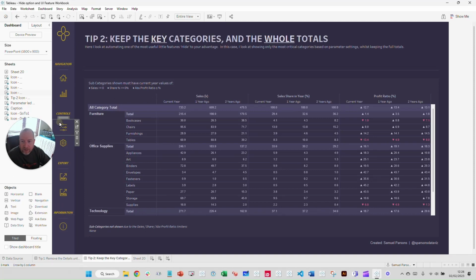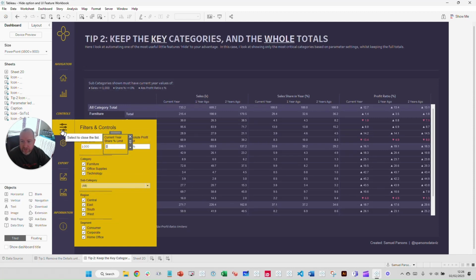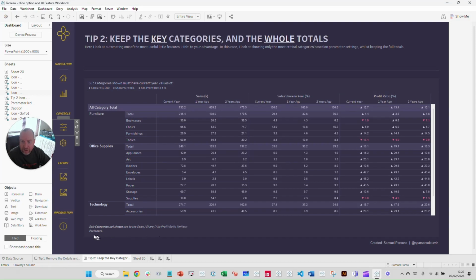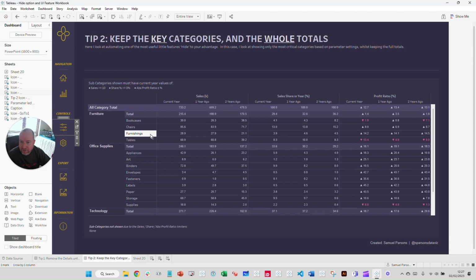If I start removing some, so let's put these back to the values. There you go. So I've just lost a row, just saw that move. I've now got fasteners up here. So fasteners just came out. So let's just bring that back to 0. I'll give it 10, that'll do. Let's find fasteners. There we go. So fasteners here have got less than 1,000. So this sales is in 1,000. So it's got 900 sales rather than 1,000.